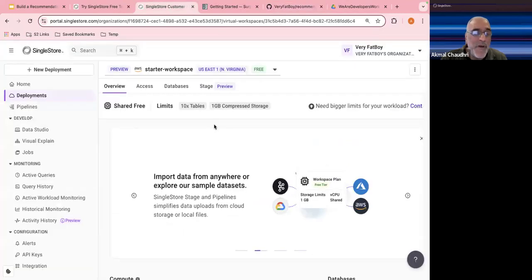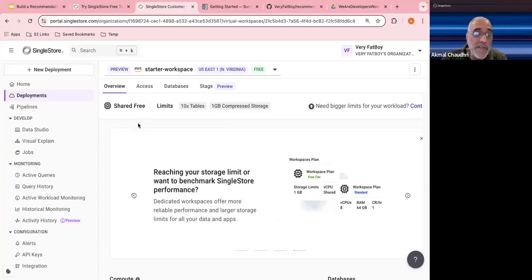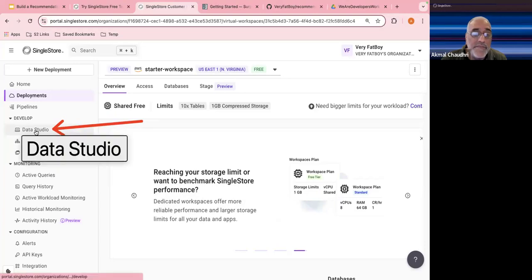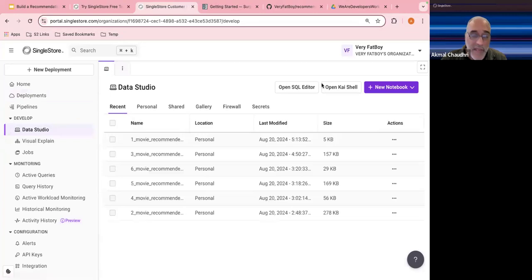But there we go. All right, now, how to get the notebooks in. If you've unpacked the zip file, you've got some compute resources, you've got a database system, how do you get the notebooks into the environment? The way to do this is if you look on the left nav here, this thing, Data Studio. You click on this, and there we go.